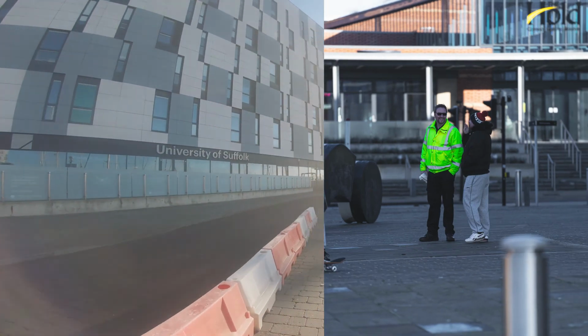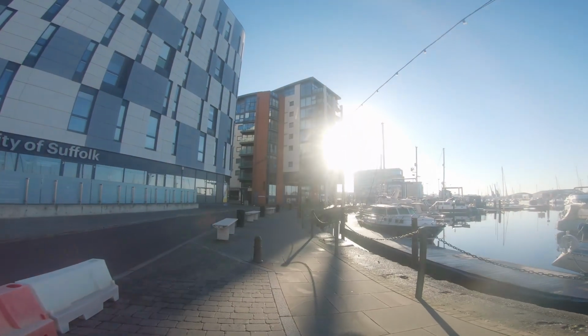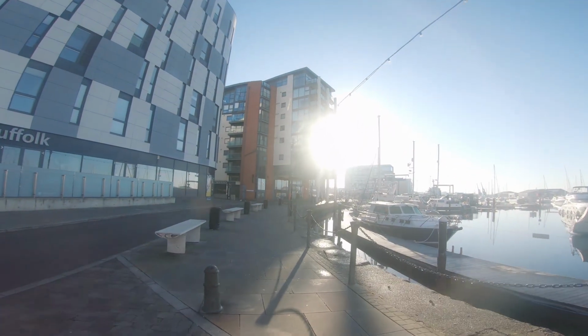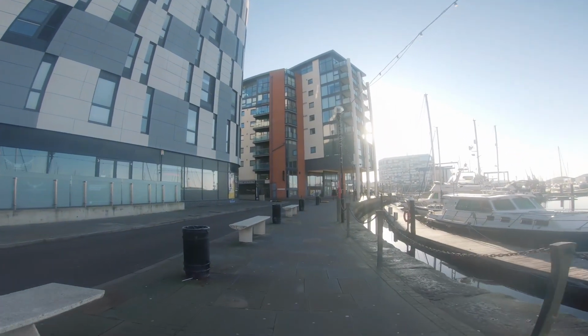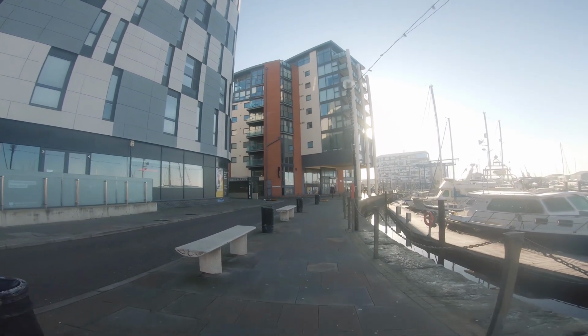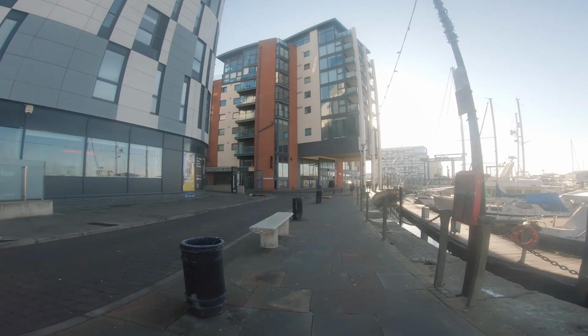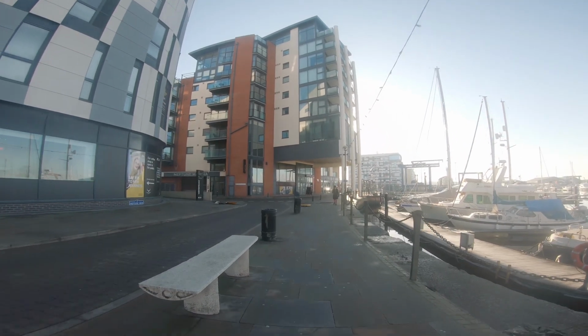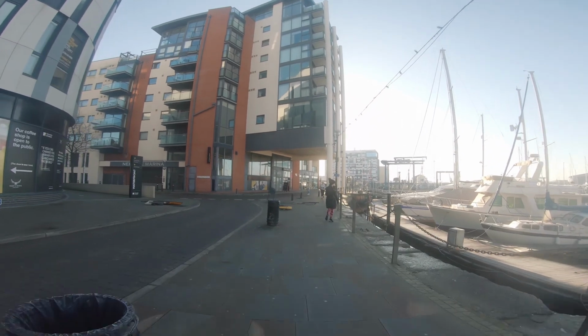It's weird because I walked around in town the other day and it just didn't feel like we were in tier 5, 4, whatever you want to call it, lockdown again. It just feels like everyone's kind of just taking on the bullshit, just dealing with it, just living around it. And yeah, it's very, very different. I won't say too much because I don't want to offend anyone, but it's very different to the first lockdown.